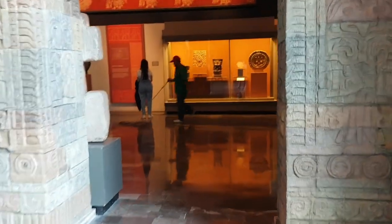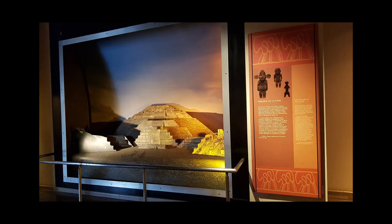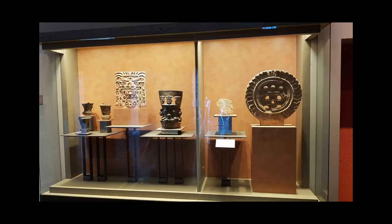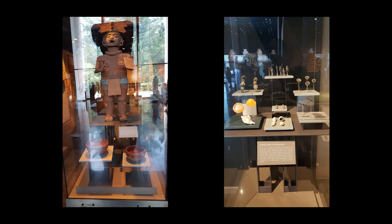And when the Aztecs arrived, Teotihuacan was already in ruins. I can just imagine that when the Aztecs arrived and saw those two pyramids, they decided to inhabit the city and adopt some Teotihuacan culture. The unfortunate thing is that not much is known about Teotihuacan — most of their culture, language, and even people are shrouded in mystery. The only things we know are what we and the Aztecs have found, and from those things, we can only hypothesize and discuss. This is what I think makes history so interesting: there is always a mystery waiting to be uncovered, secrets waiting to be unveiled. But until then, we can only imagine.